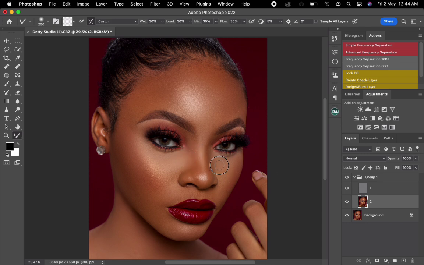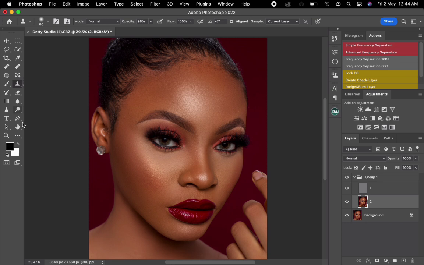So once again, let me show you the before and after. The before and after. I'll still come right here and I'll click on the texture layer, then I'll pick a clone stamp to pick these smaller blemishes which I don't want to show or which are actually obvious. So I'll just pick them out a bit, not too much, just that is fine.